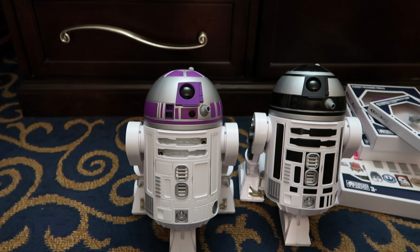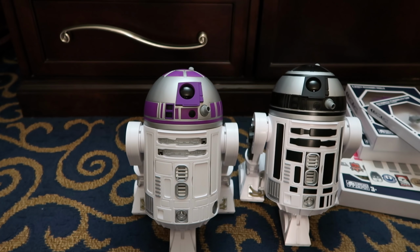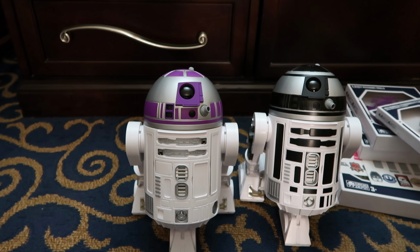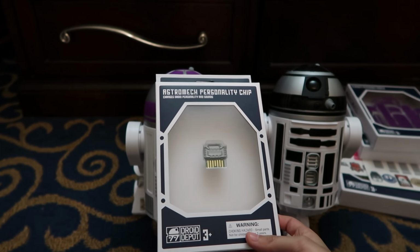And these droids can actually interact with each other. The first, when my dad brought this out, this one was already interacting with it. And they can actually interact with stuff around the park, so that's really cool. But we haven't put the personality chip in this, like I said before. So this is one we picked up. It's a gray one.